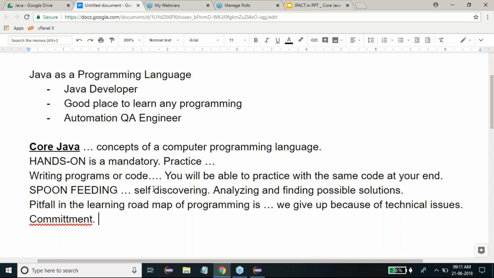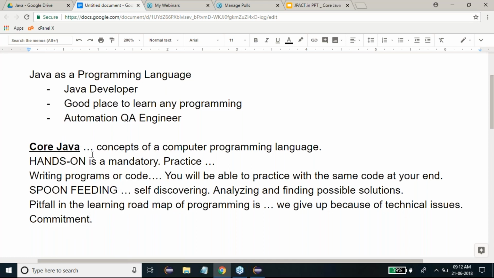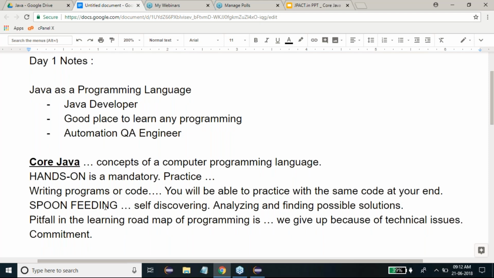The reason I don't emphasize so much about these points in a software testing, QA, manual testing, or automation training is because when it comes to core Java or any programming, commitment, I misspelled, you need to be really continuous through it. The day you stop programming, maybe in a month or so, you'll start having to go back and refresh. And that is why there is nothing really keeping you from learning programming, and it is a constant skill that we have to develop.